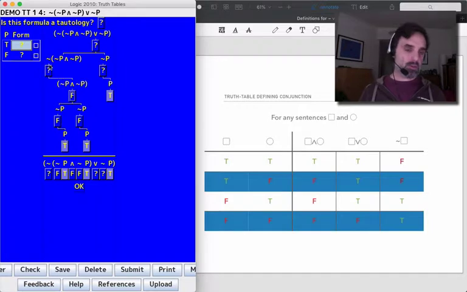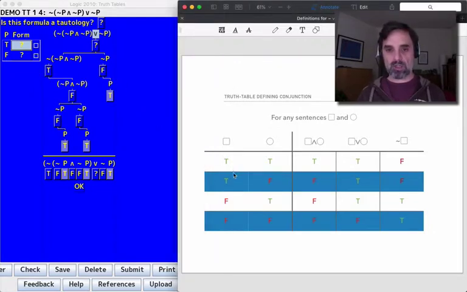Okay, well now let's go up here. This up here is a negation of this. It's a negation of something false, and a negation of something false is true. Let's go over here. This P is true, so this is a negation of something true, and so it's false. So now we have a disjunction of true with false. So we have true or false. If we look at the table, that's the row we're on because we have true, false here. We go across to the disjunction column, and we see, aha, it's true.